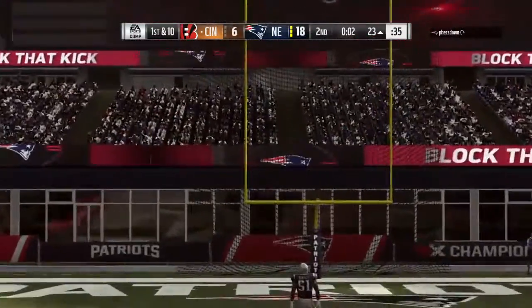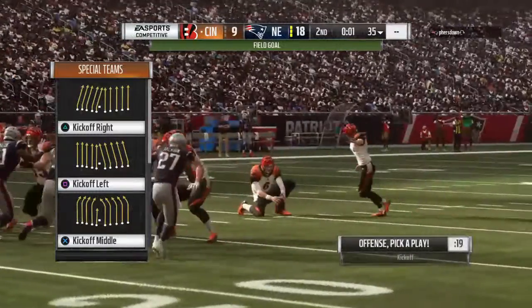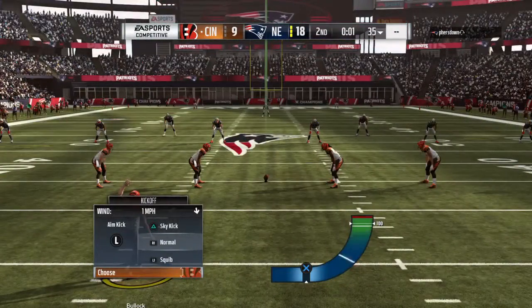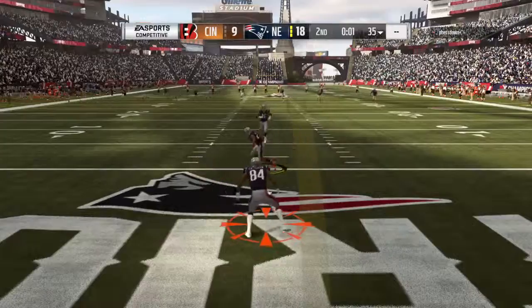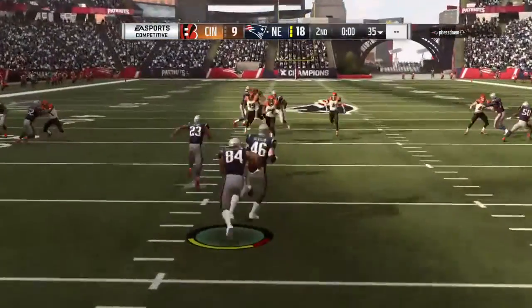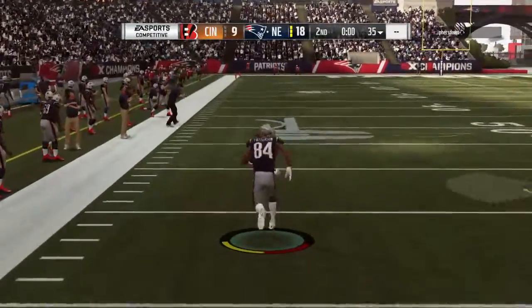This is a 40-yard attempt from the left hash. So they're still down, but they are able to salvage 3 here heading into the lockers. This is what you work on from the beginning of training camp. Heading into the half, put some points on the board. No matter what the score says at that point, you've accomplished what you set out to do. This fielded a few yards into the end zone. He gets away from one.